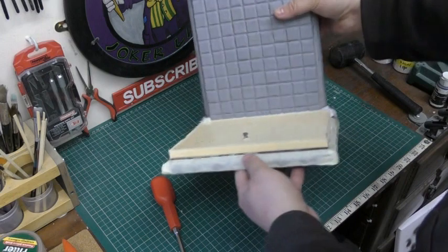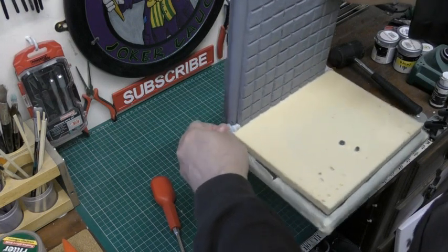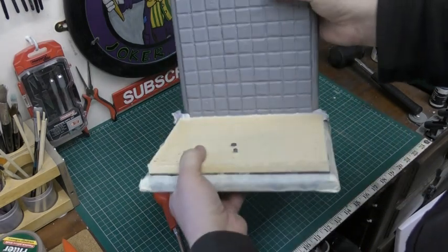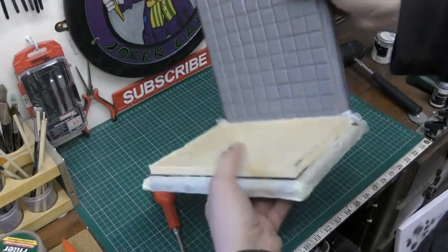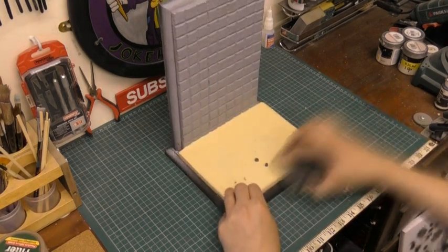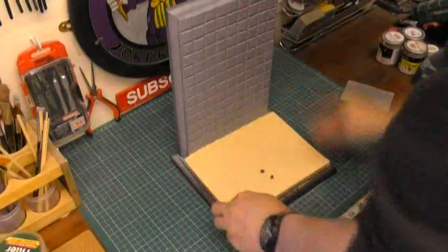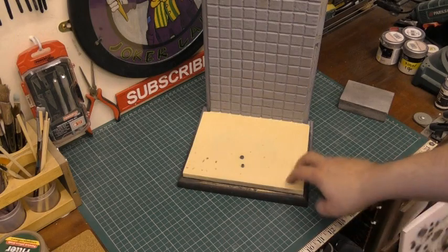Okay guys, so all in all that worked pretty well. There's a little bit of cleanup on this back part here where I covered these corners up with blue tack. Obviously I've got to remove the tape, but for the most part I'm quite happy with that. So I'll clean this up and then we'll go ahead and sand this. Okay, so let's get sanding. Okay guys, so for the next part we'll go ahead and grey prime this and see how it's looking.